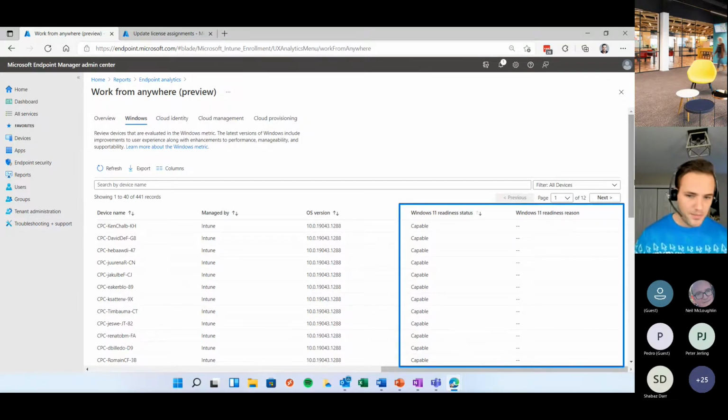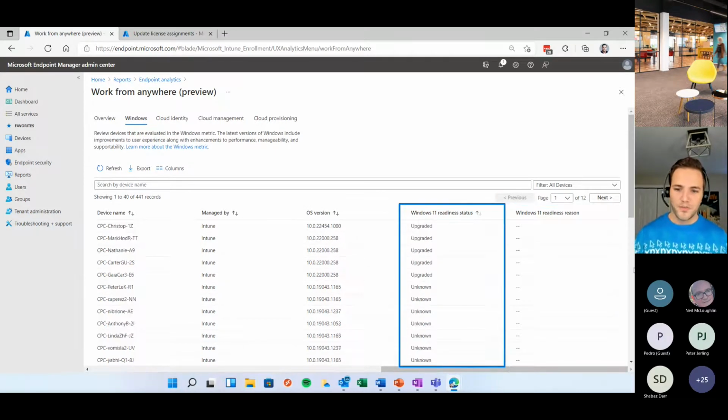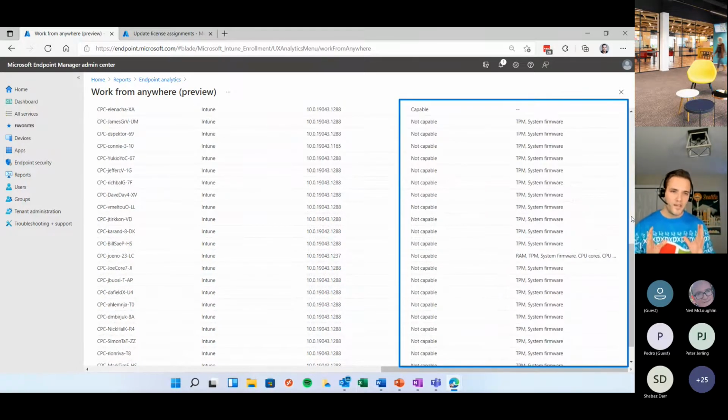So here you see that all my Cloud PCs are capable to upgrade to Windows 11 as part of the Windows 11 readiness status, but it could be that you either already upgraded or you are not capable because we implemented a feature as part of our service called Trusted Launch, like almost a month ago, and all the Cloud PCs that were provisioned before that moment were based on Gen 1 and not Trusted Launch. So if your Cloud PC is provisioned before the 28th of September, you need to re-provision your Cloud PC to become aligned and compatible for the Windows 11 readiness phase. And then it will show up here as capable.